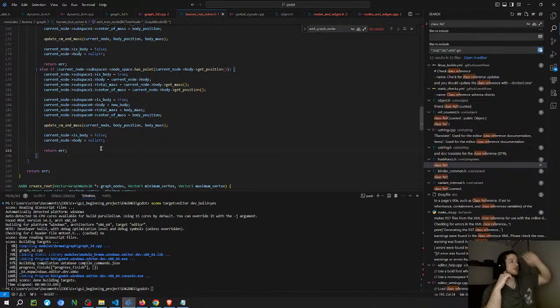So the binary tree is always going to contain, I think, as children, either one body or two bodies. Yeah, I think that this makes sense.